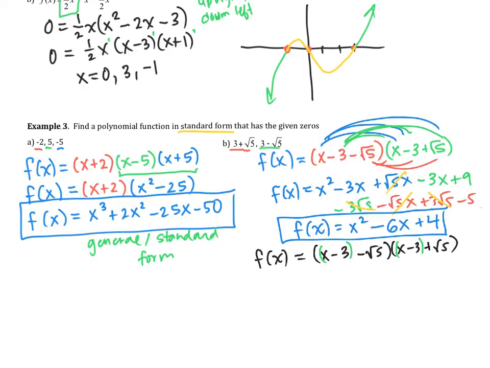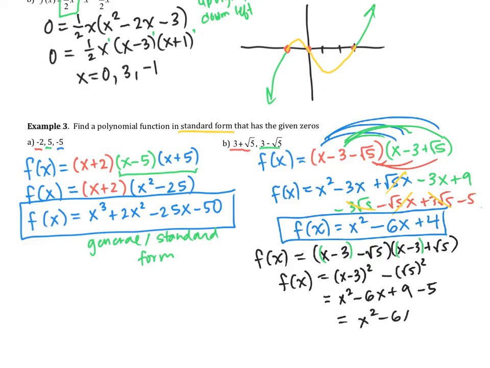And if I consider it like that, then when I multiply this out, I'm really getting the first thing squared minus the second thing squared. Because this is really x minus 3 squared minus root 5 squared. This will be x squared, make sure you multiply this all the way out, minus 6x plus 9 minus 5, so x squared minus 6x plus 4. So I get the same polynomial function. But if you notice the difference of squares pattern, it makes it a little easier to make sure you're getting a more accurate answer.